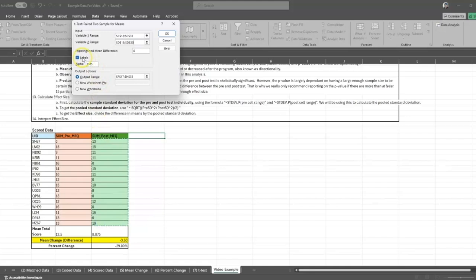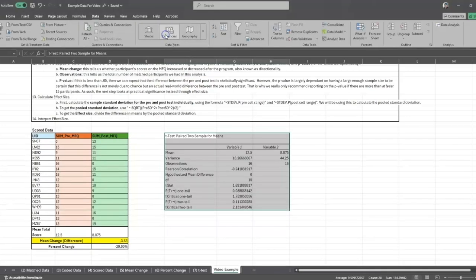And I have not included the labels here, so I'm going to unclick the labels button. We're going to keep our 0.05 alpha. We're going to add an output range. I've decided to put it in the same spot as our example data here. And then we're going to hit OK.